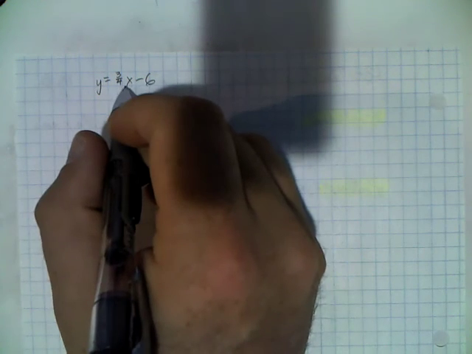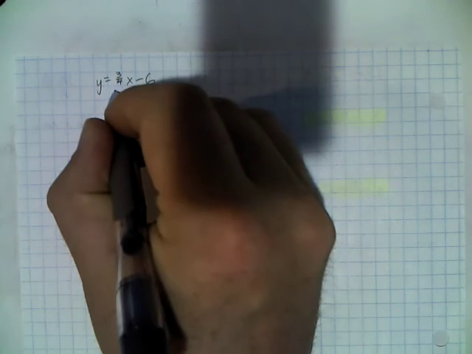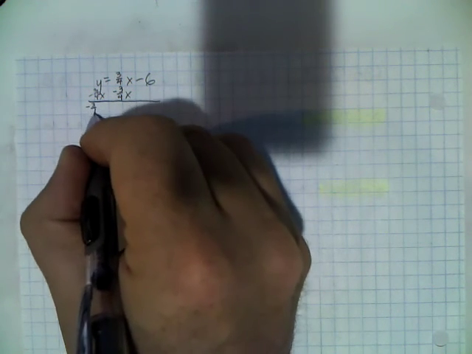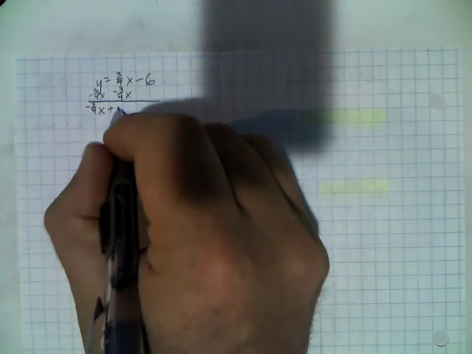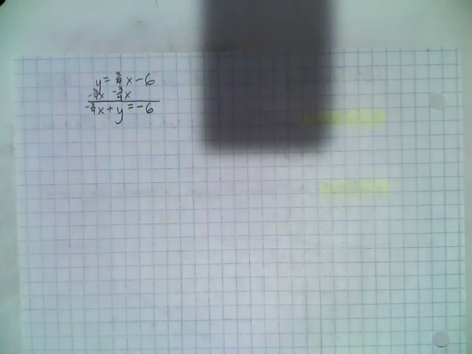So in order to be standard form, the x term and the y term, not only do we both have to be here, but they have to be on the same side of the equation. So I'm going to subtract my 3/4 x on both sides. Now to fit the formula, we usually have the x term first. So I'm going to have a negative 3/4 x, and then that was a positive y, so plus y, and then that'll equal a negative 6. Now that right there is technically standard form. However, it's not typically how we write standard form. Well, A, B, and C only have to be real numbers. We do typically try to change them into integers if we can.